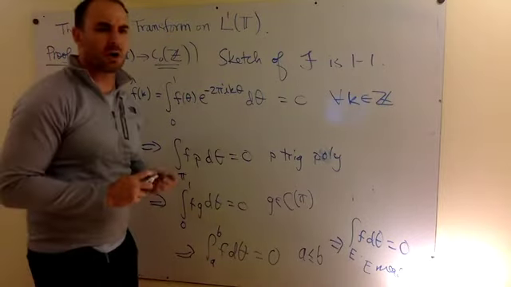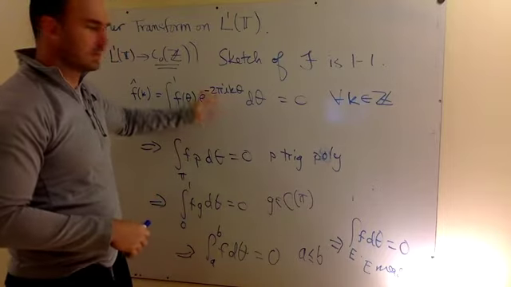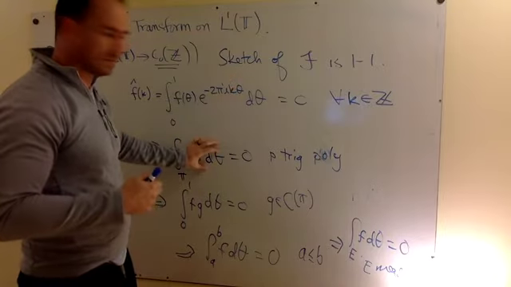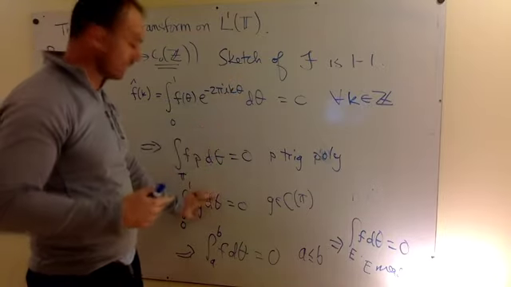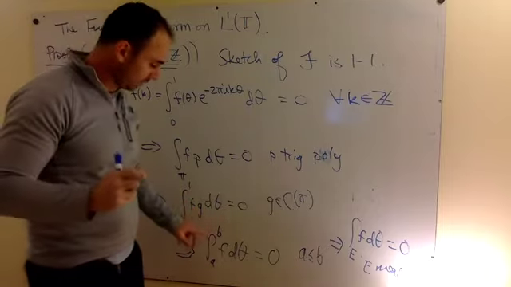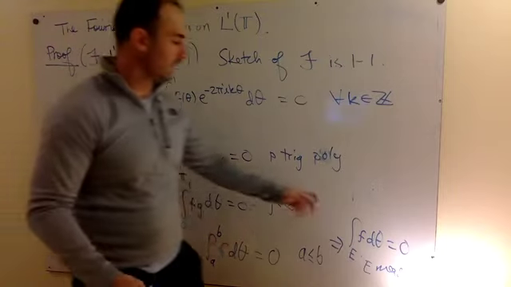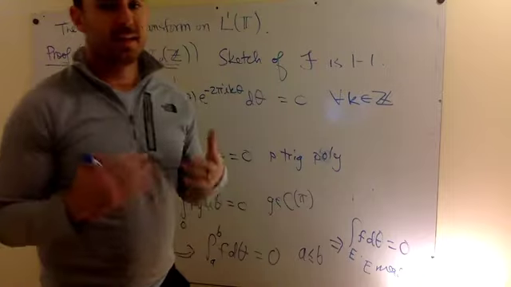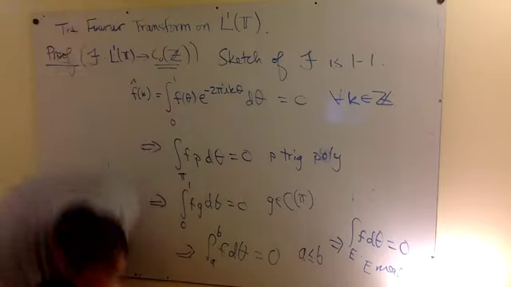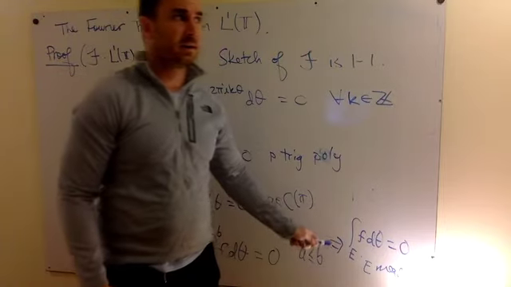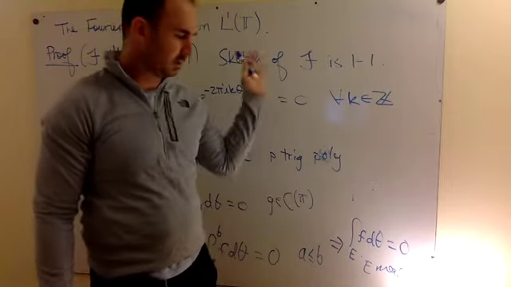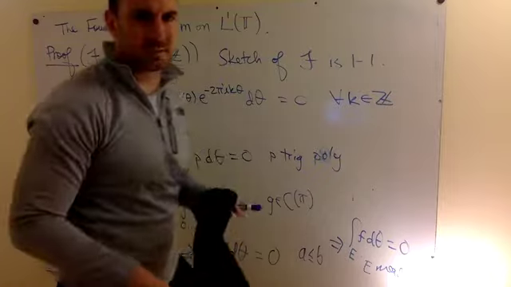So this is what some people call a bootstrap procedure. If you assume that integration against any exponential is 0, then you get it against any trig polynomial. You use the density of those to get it against any continuous function, use the fact that you can approximate a step function with a continuous function, you get it against any interval, any measurable set, and then that's going to imply that f is 0 almost everywhere. All right, look through the details. I actually think I did it a little bit differently. I think I used the fact that when you take the antiderivative of an L1 function, you can differentiate it, but it basically boils down to the same thing.